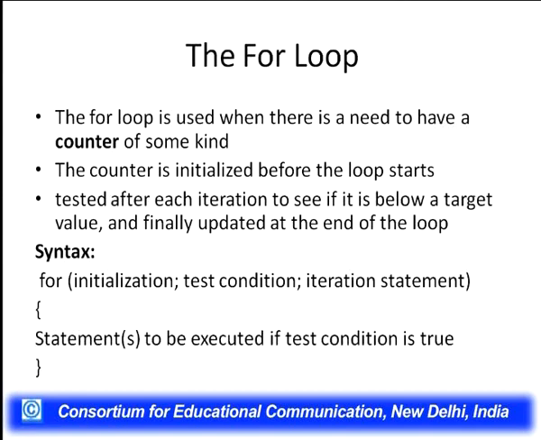In case of while and do while, these three steps are written as three specific statements at three different points in the loop construct. Therefore the for loop becomes more popular among programmers because of this ease and flexibility of combining the three steps into a single statement. You can see here the initialization, the test condition and the iteration statement separated by semicolons, and then we have the statements to be executed, specified as a block within the opening and closing curly braces.